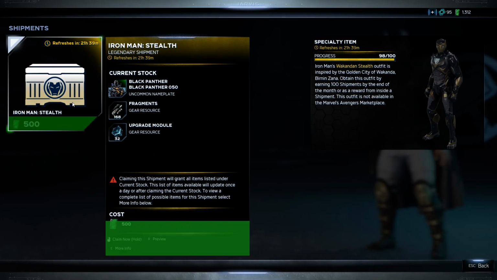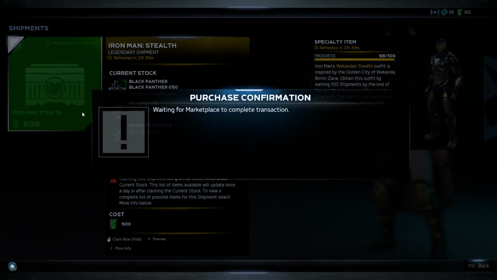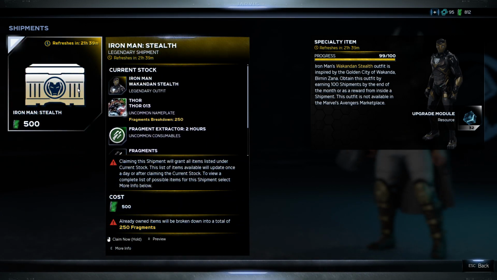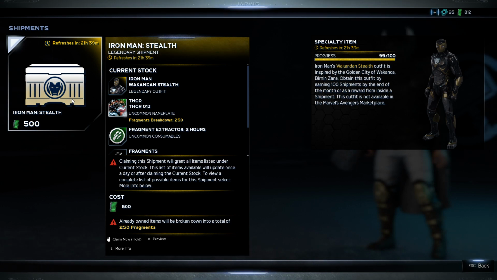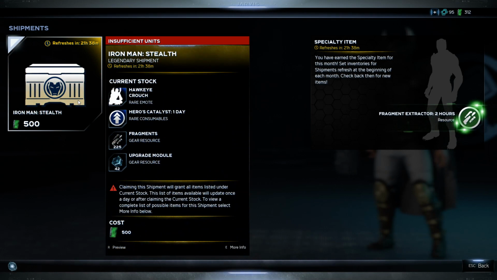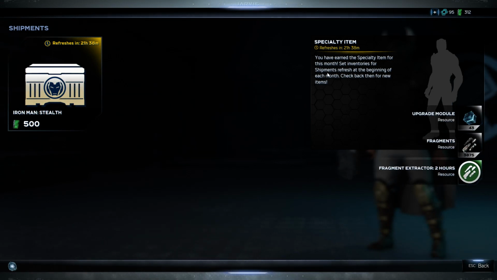So, let's see now. There it is! There it is! Will grant all items listed under current stock. The list of items will update once a day. Yeah, okay. There it is.